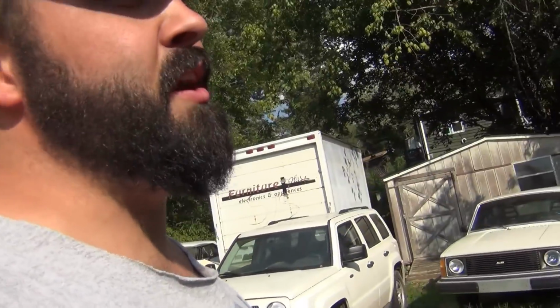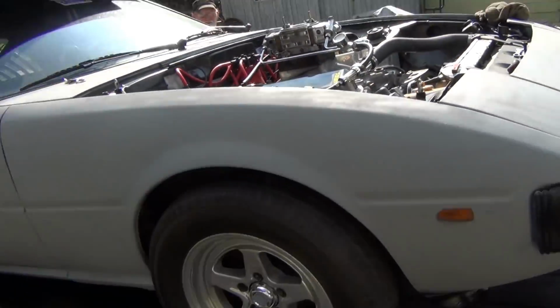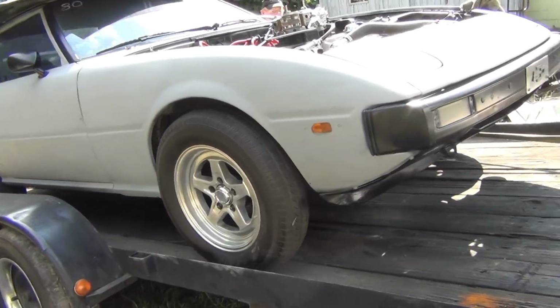Got his carburetor done, come over here and bolted on, and it fired right up and idles clean. It revs way better than it revved before. And for y'all folks that don't know, there's Robert Peak right there. He did a little painting, changed up the look of the little RX-7 a little bit, and I like it a lot better like this than it was with that green. Yeah, it looks a lot better.